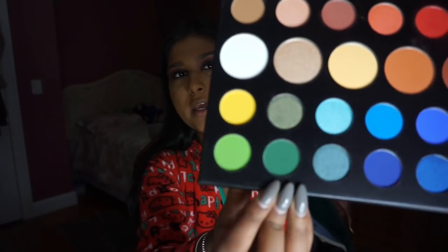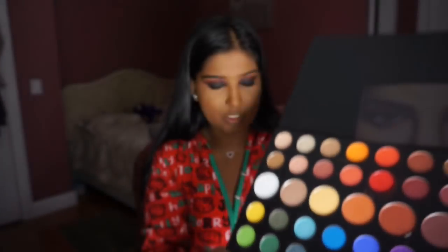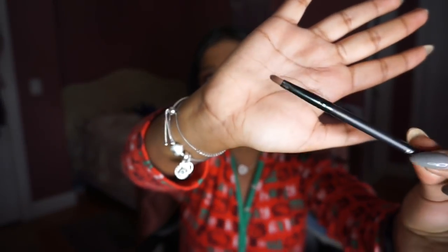Now, okay, I'm going to go into the green shade. I'm going to do this with this very tiny brush right here, and just try to overpower the black that we put. We want it very smoky, but we also want the green to show up, so I'm just going to do that. So my camera shut off on me. Hopefully now everything's going to be just smooth sailing.